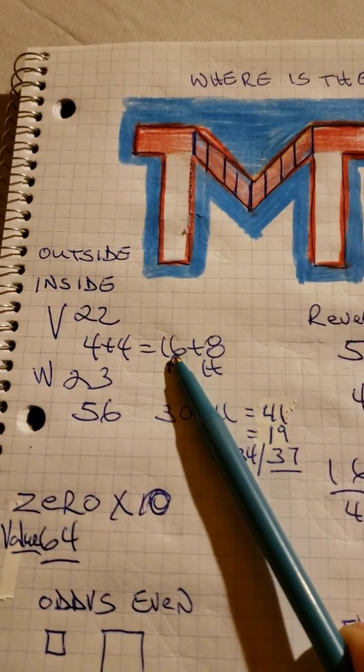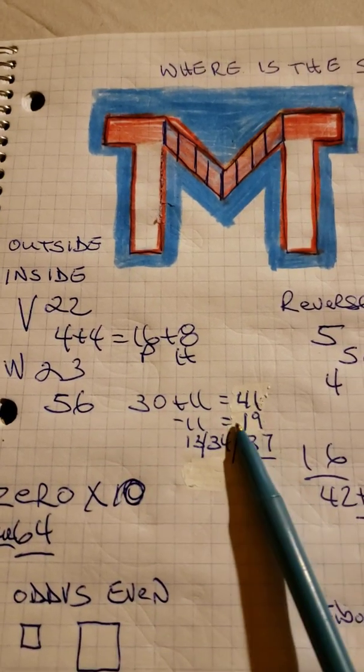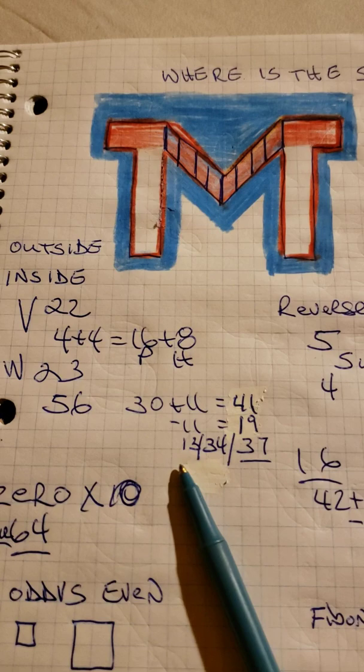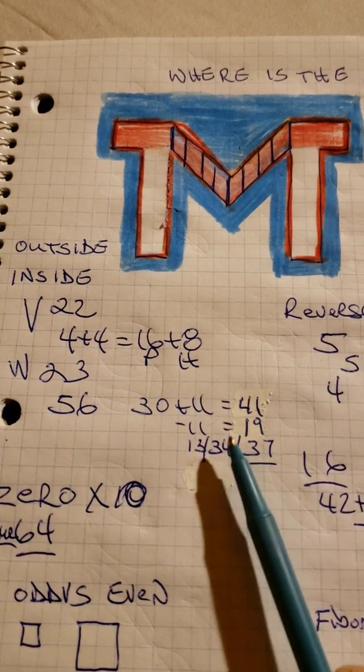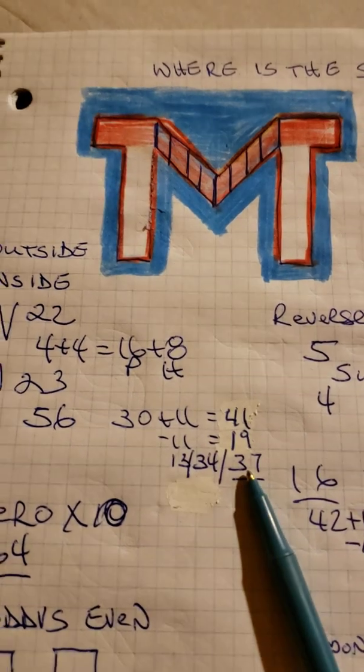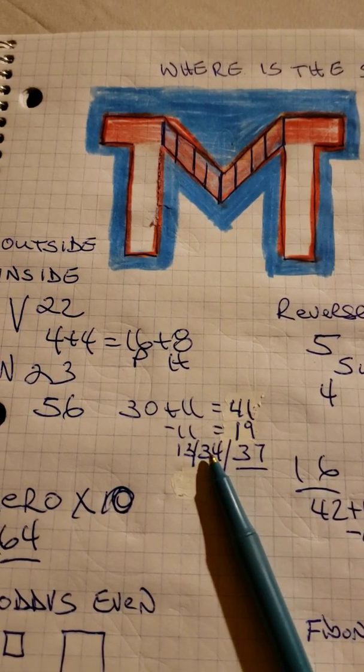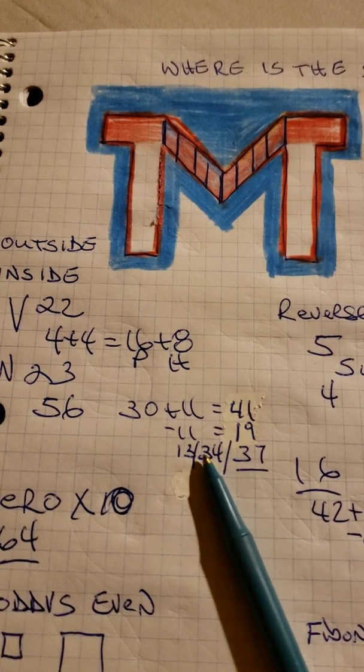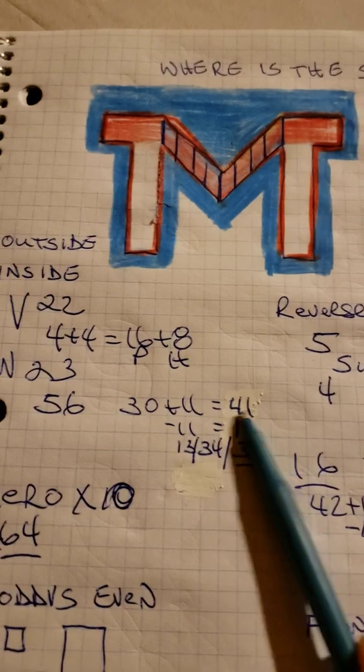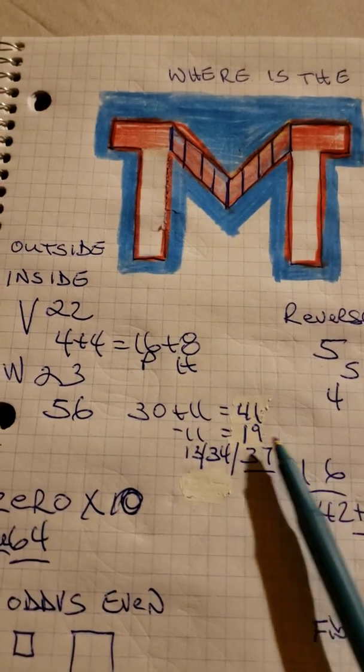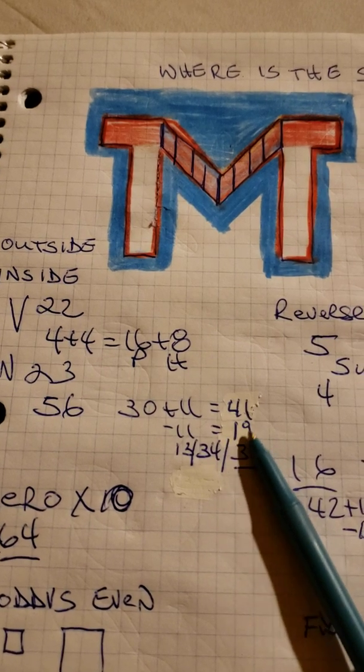We can also use this as the reverse is 91 or 19. The 19, which is over here, is created by multiplying and adding to create this number over here, in which we'll create this number over here. Now you say, how in the world does it create this? Three times four is 12. One and two is three. Three plus four is seven. We now have number 37. This comes out of your spirit and half-life. This is in the second rotation of 18. It is the mirror of the 16.